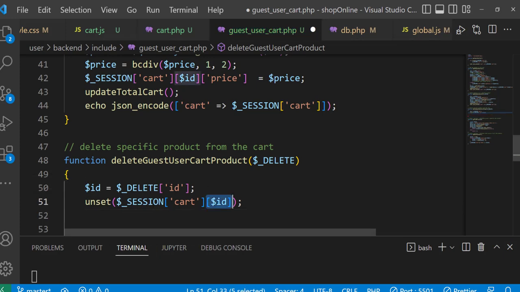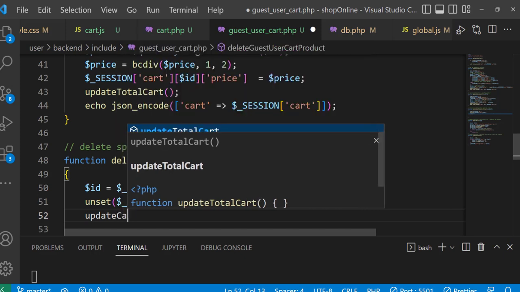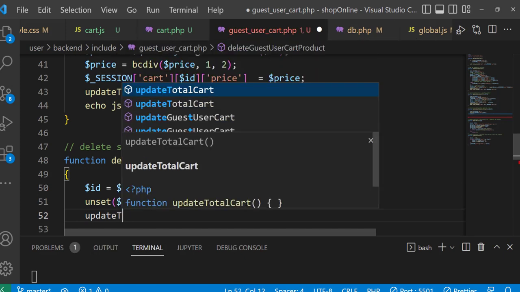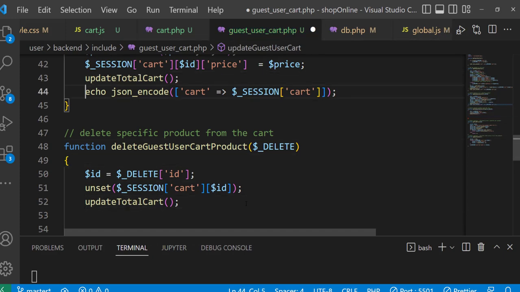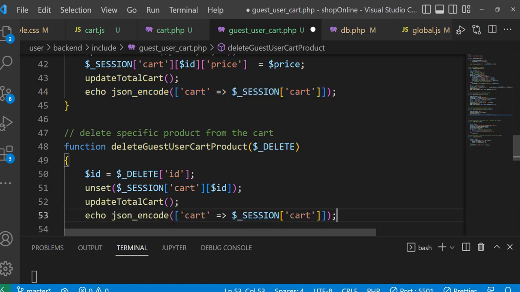Basically it removes this particular element from this cart array. Now since a product has been removed, that means the total needs to be recalculated because it's definitely going to change. So update cart total. Now our total has been updated. Now we are ready to send the response back, that is the updated cart, back to our customer, to our front end. Okay, that's it.